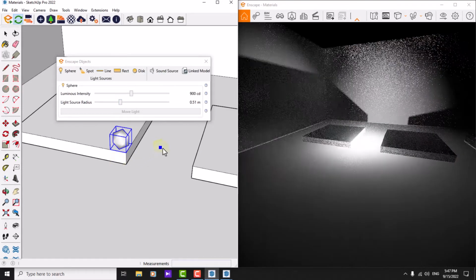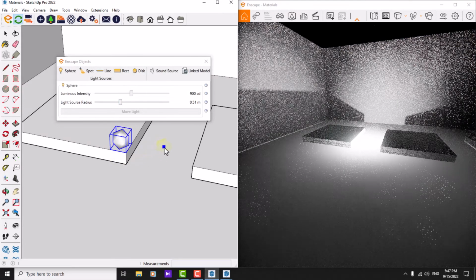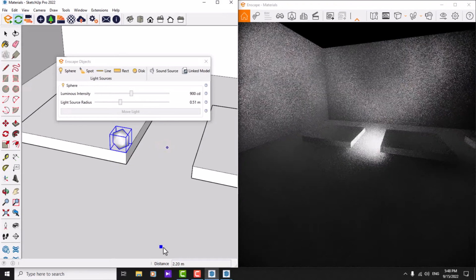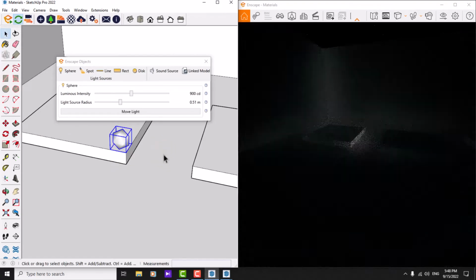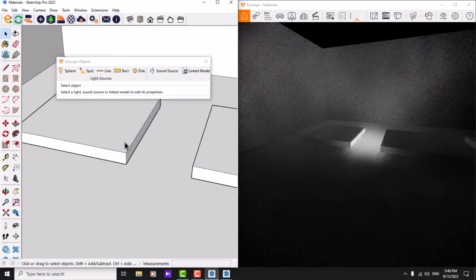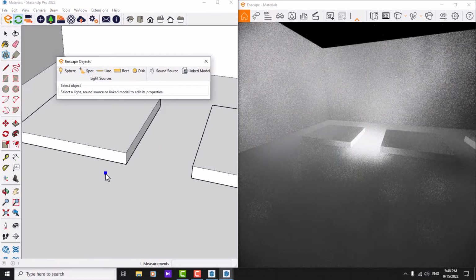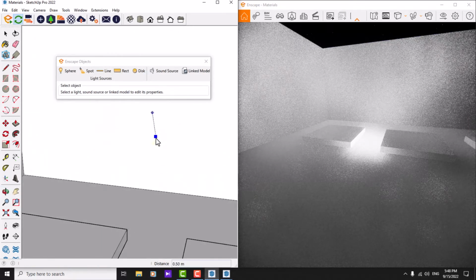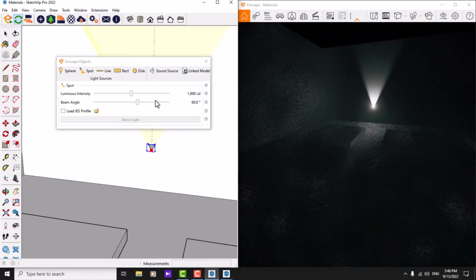Very simple and easy. You can change the light source by clicking on the component axis like that, and it's really useful for you. I delete this. Now time for the spotlight. I use a spotlight on that wall. I click on the Z axis and another click, and we have some type of lights like this.